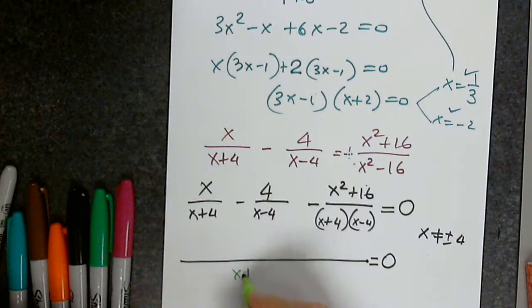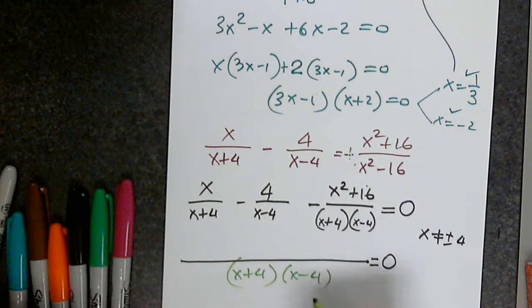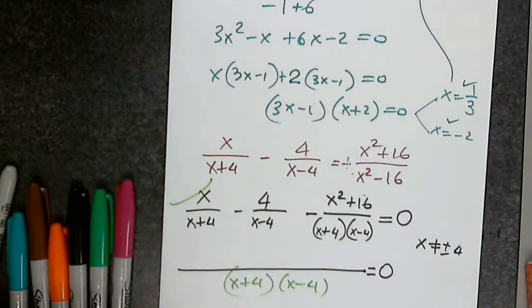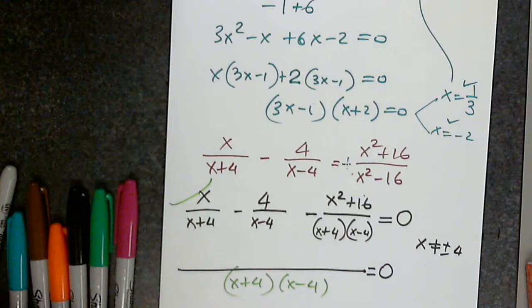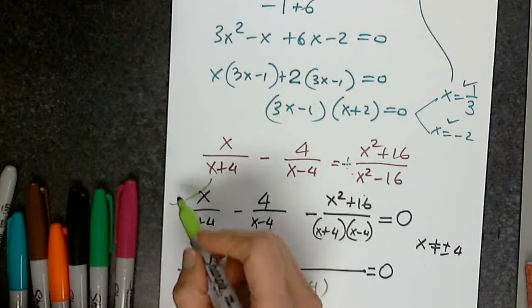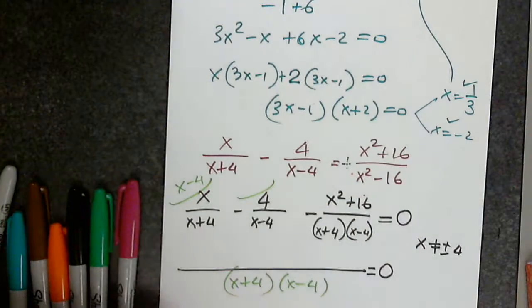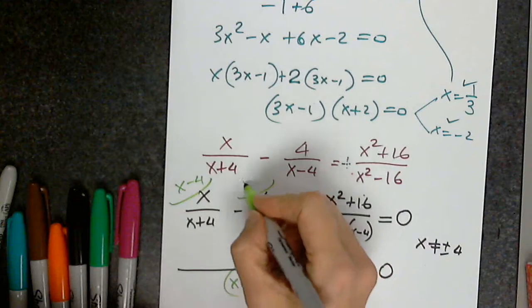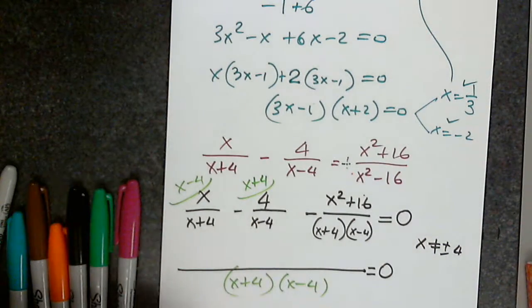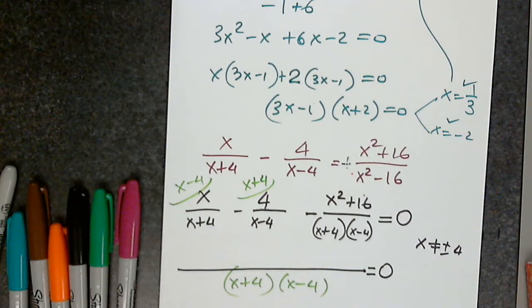X plus 4, x minus 4. There is an adjustment needed for the first one. X minus 4. Exactly what it does not have in the denominator. Correct. There is an adjustment for the top of the second one. X plus 4. Correct. Now exactly what we did before, dictate the numerator, but already multiplied, so we don't get into any temptations.